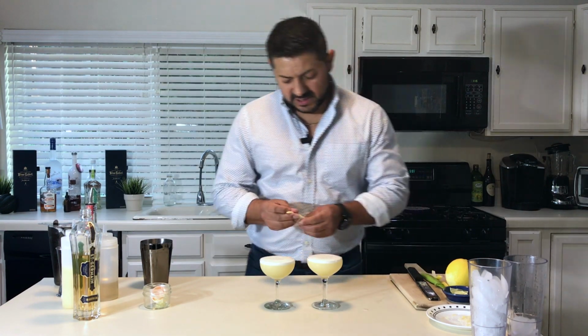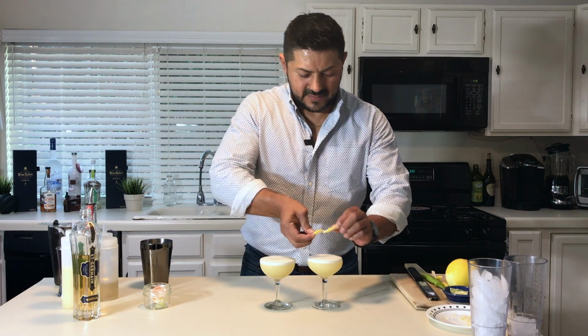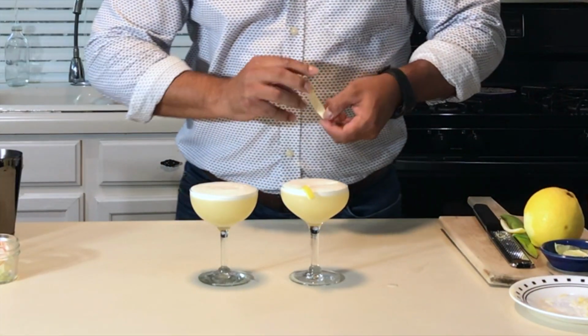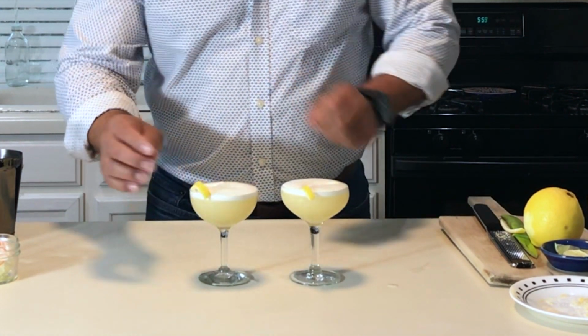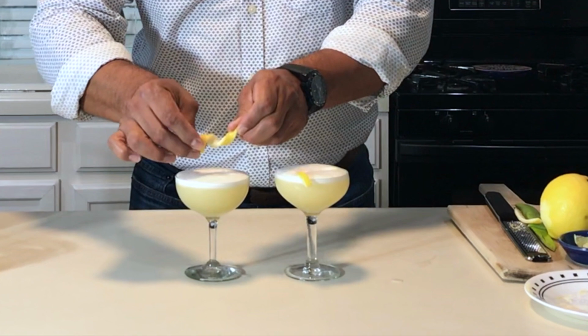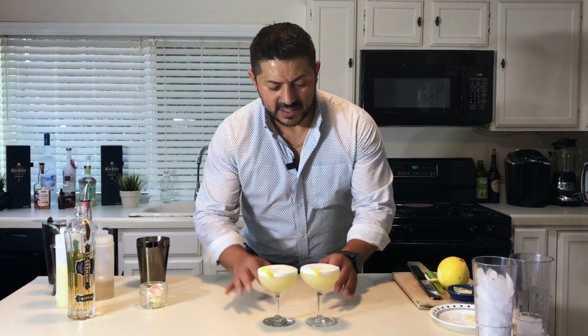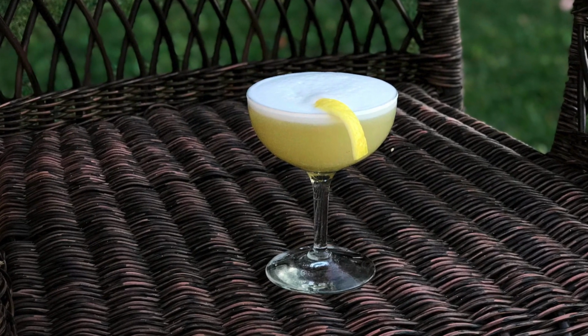And for your garnish, you're just gonna go for a lemon twist. So very simple. When you have your lemon peel, you're gonna twist it and then pull it in order to release all the oils on top of the froth of your cocktail. And there you have it, you guys. Single malt and elderflower sour by Yardhead.